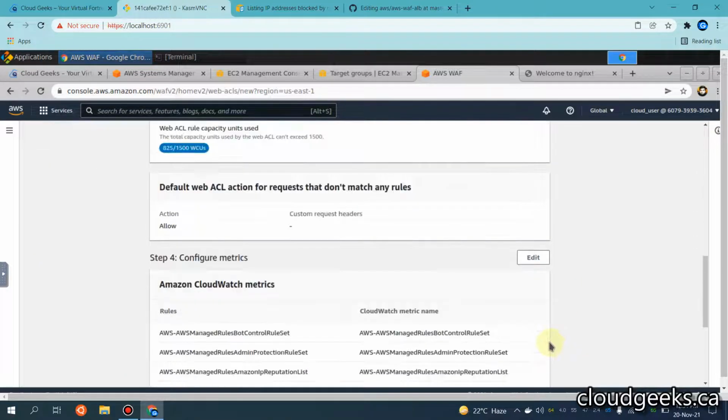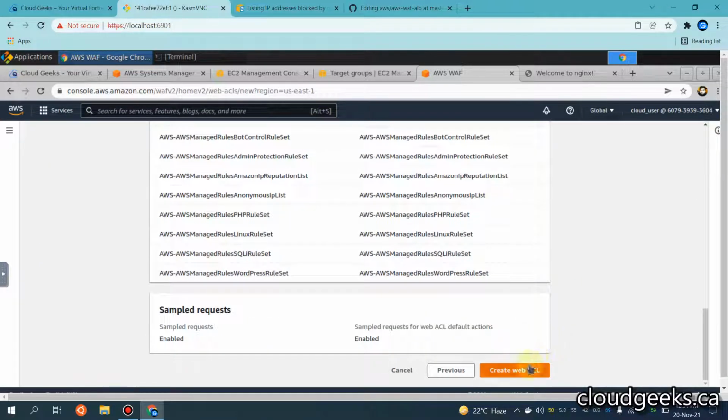And in the final step, I will be adding my one custom rule, and I will be showing you how we can automate this process with regard to listing the IPs which are DDoSing our application. So I'm going to add one custom rule as well.